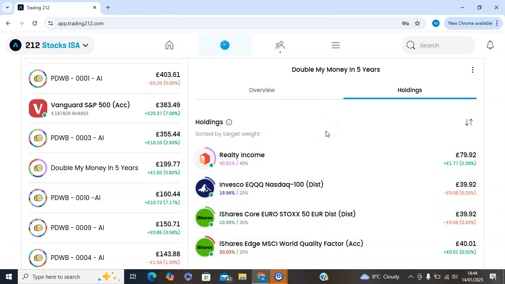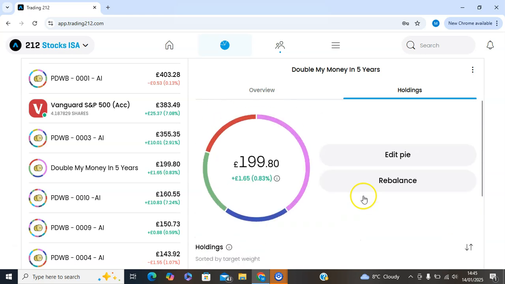Okay, this is all for my own investment purposes, and it should not be taken as financial advice, as in all my videos. I'm not a qualified financial advisor. I'm just doing it for my own benefit. I'm carrying out my own research and investing into my stocks ISA on Trading 212.